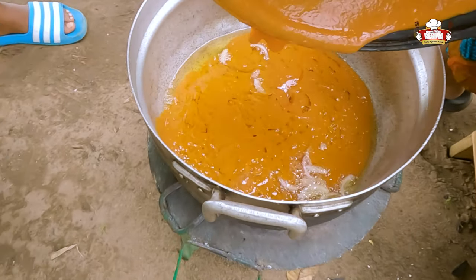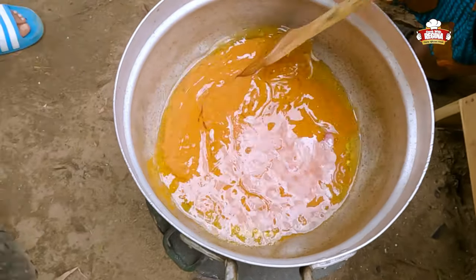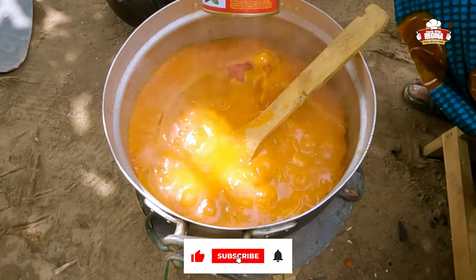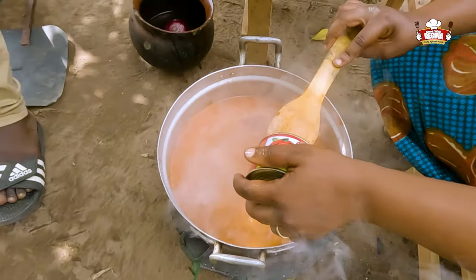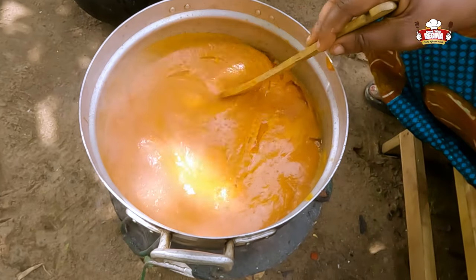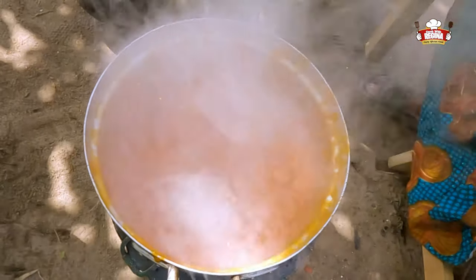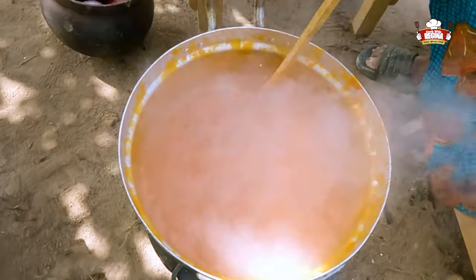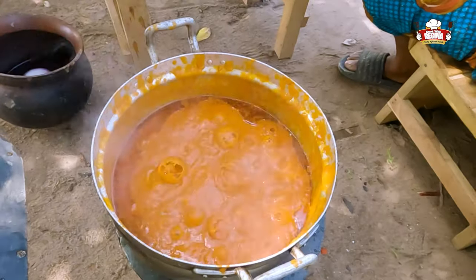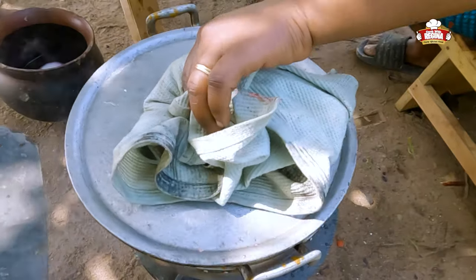Put the tomatoes into the oil, stir and cover to boil. Add the tomato paste, stir and leave it to boil. Add the mashed garlic, ginger and natural spices, stir and cover to keep boiling.